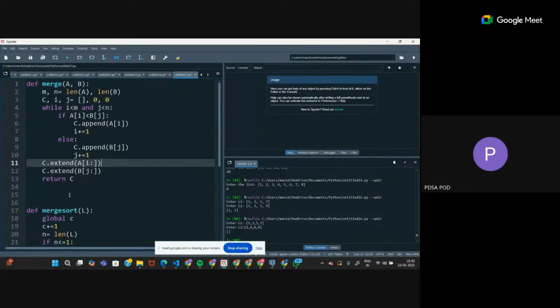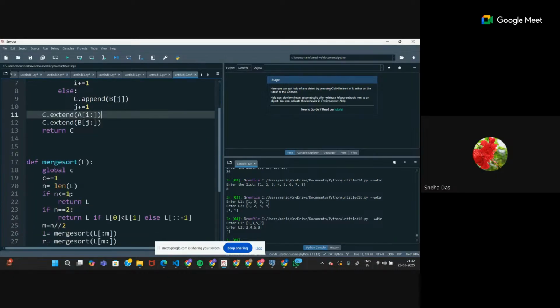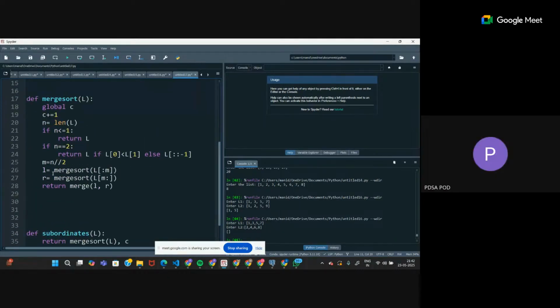Is the code clear? Any line, any difficulty you're having? Ma'am, in merge sort, can you explain the conditions? Look, one condition is that if I receive a list that has 0 or 1 elements, that list is inherently sorted, correct? I can directly return it to my superior. If my list has 2 elements, I can sort it in ascending order and return it to my superior.